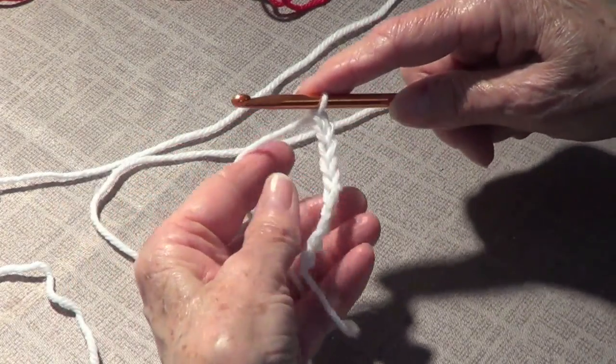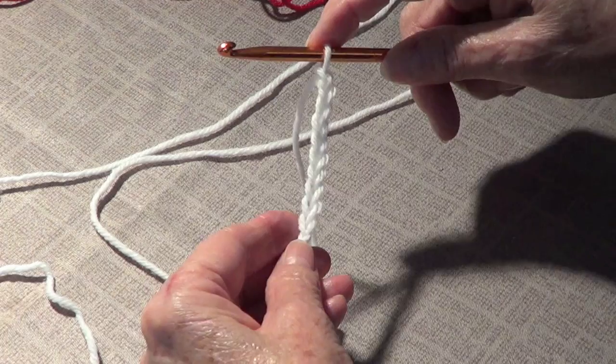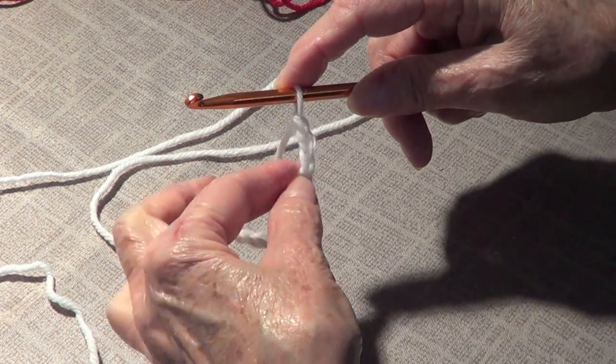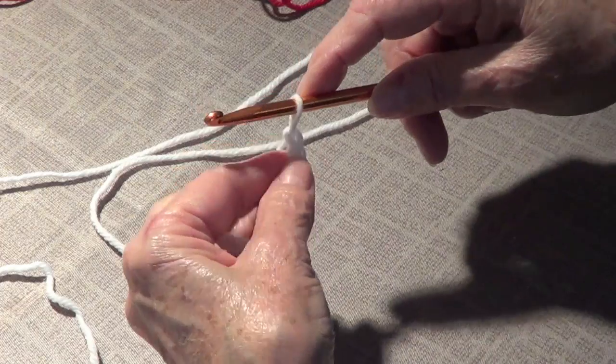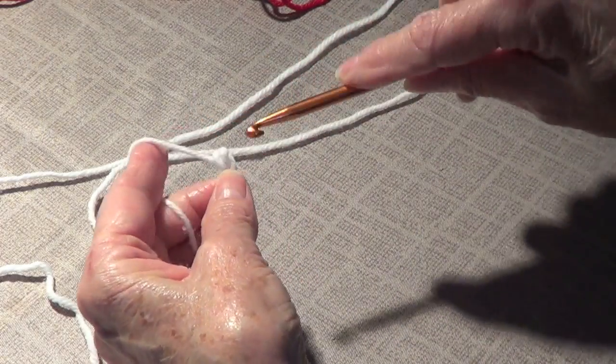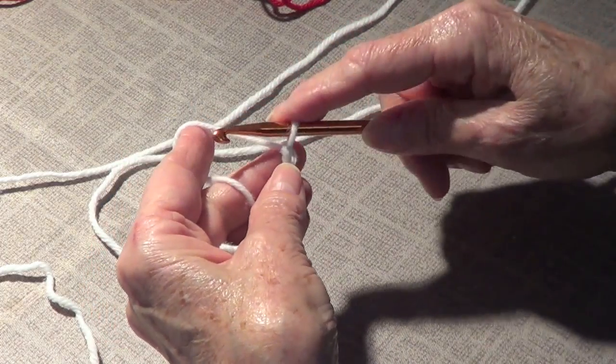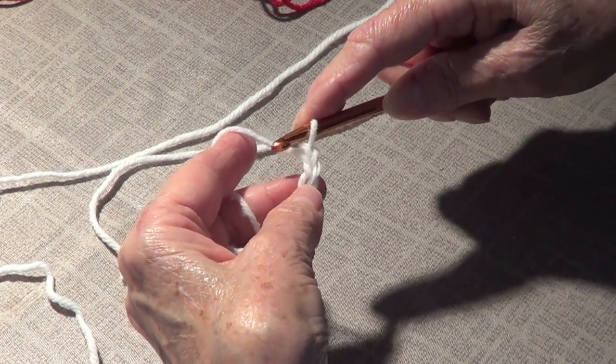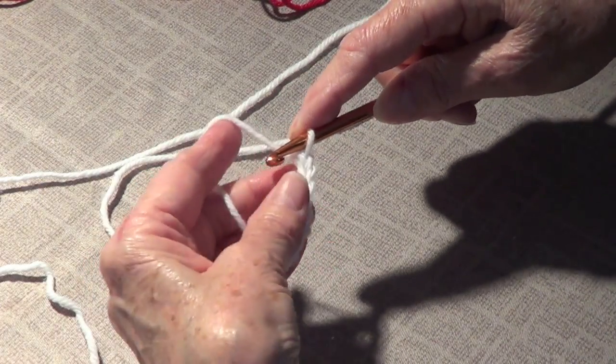1, 2, 3, 4, 5, 6, 7, 8, 9, 10. Okay, so this is going to count. So let me see. 1, 2, 3, 4, 5, 6, 7, 8, 9. So I have to take one off because the one on my hook is counting. Yeah, but I have to go into the next one. Okay, so there we have the 10.